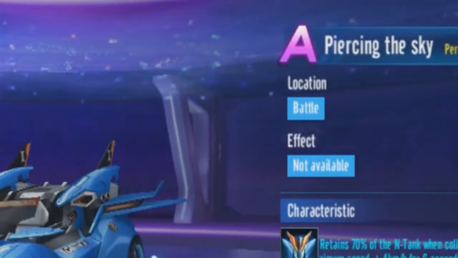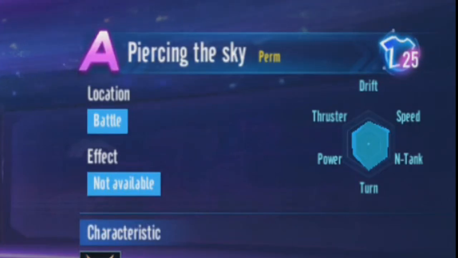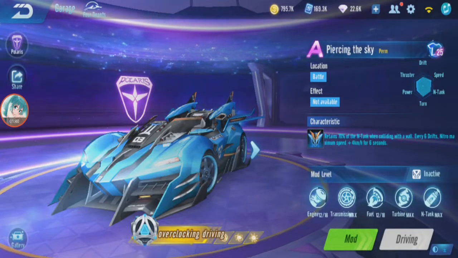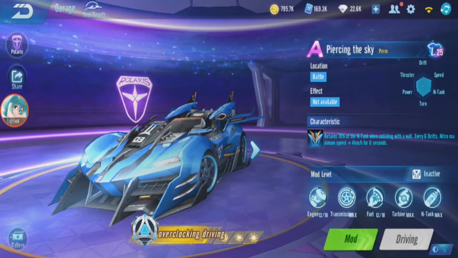So this car is more to battle, meaning for competitive. By stats, thruster and power is not that strong. And its characteristic is retain 70% of the end tank while colliding with a wall. Okay, that is save 70% end tank when you hit a wall. Every 6 drifts, nitro max speed plus 4 km for 6 seconds. Okay, that's it. This car ranking is tier 5 actually. Tier 5 is like the other free cars. So I'll say, yeah, it is a free car anyway.